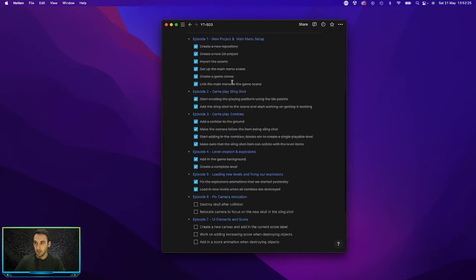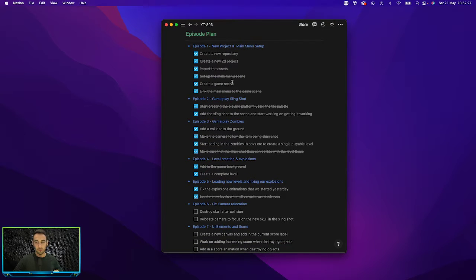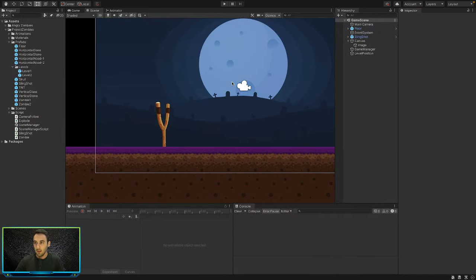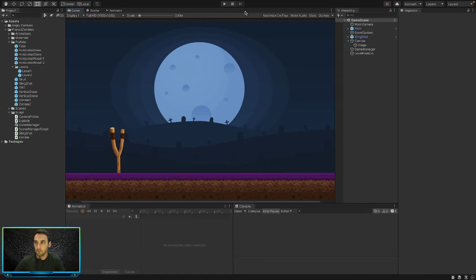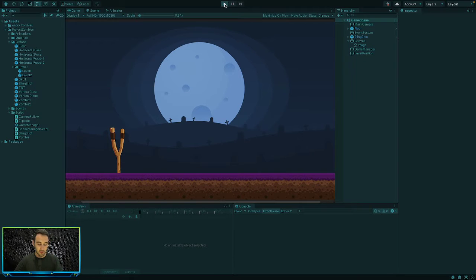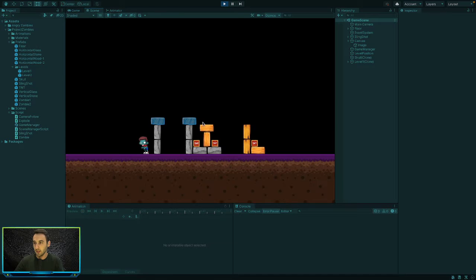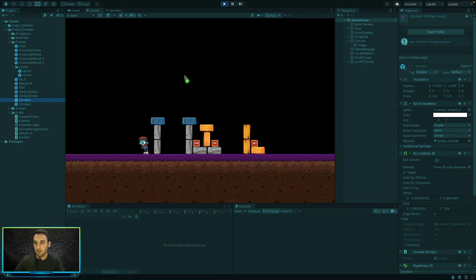In the first few episodes we focused on creating the game, and then we also added in our objects and we made our slingshot from scratch. And then in the previous episode we focused on creating our individual levels. So these things over here, these are our levels. Then we also have a second level that looks like that.